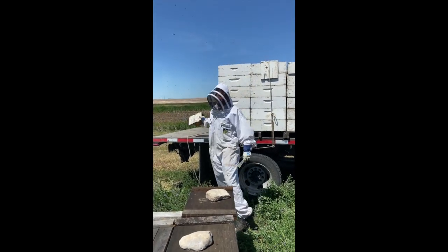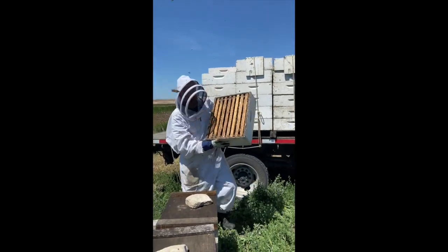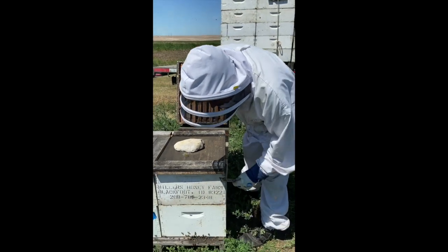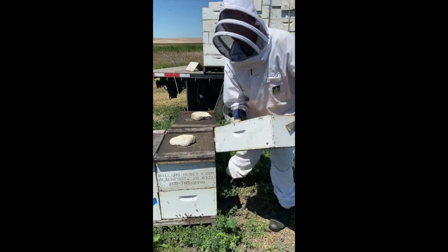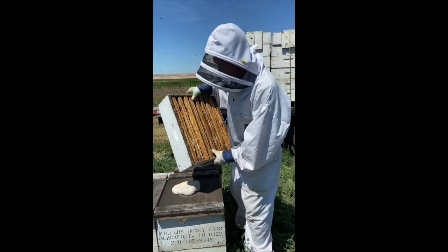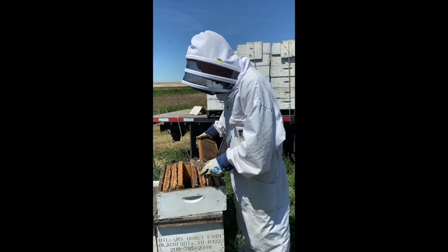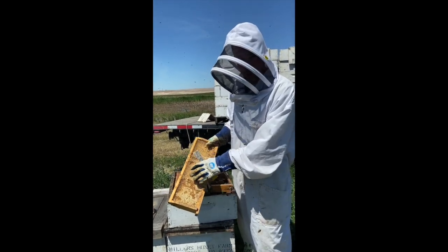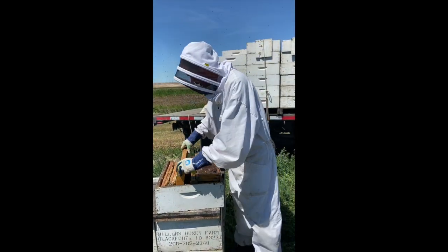Let me show you guys a super. So right here on the truck, I've got this small truck loaded with honey supers. We often refer to these as shallows. This box is much shallower than a deep, and so we refer to these as shallows. It's got eight frames for them to store the honey, and if we pull out a frame, you can see that it's gone through the machinery, which has extracted the honey previously. The bees will have a little bit of repair work to do here to rebuild those cells so they can fill them again with honey, but that doesn't take them any time at all — they're very quick at that.